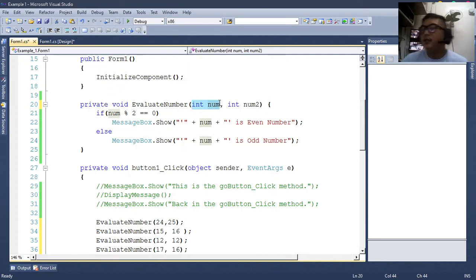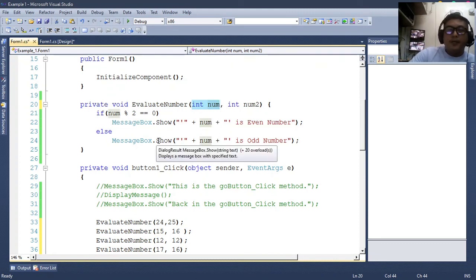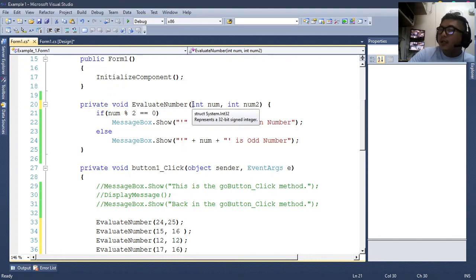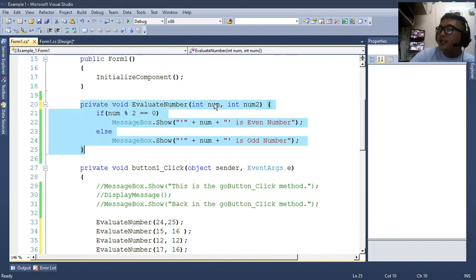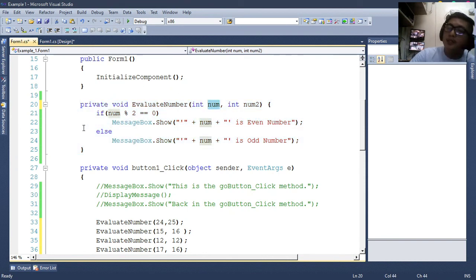See? So when you create parameters, parang it's like declaring a variable. Okay? Now, when you declare a parameter inside the method, the lifespan of this variable is only in this particular method. You cannot use it outside the method.